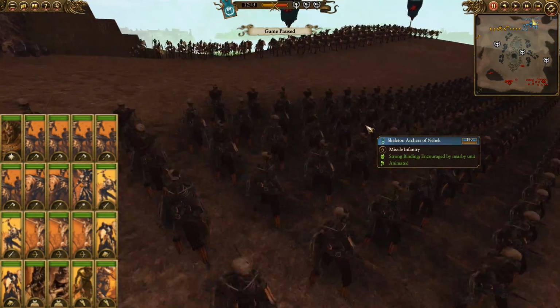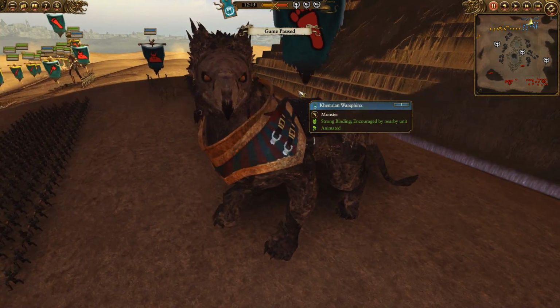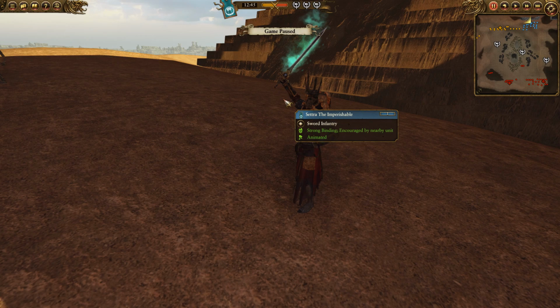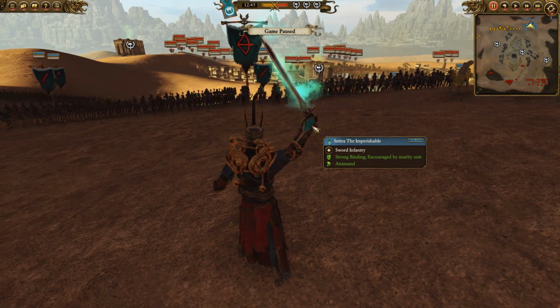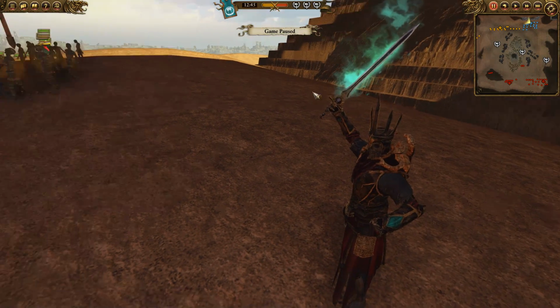More archers, 3 units of archers back here, 2 units of skeleton horses, and then, of course, he's got the Warsphinx as well. He's got a legendary hero. He's bringing Settra, the Imperishable. I don't know much about him, but he's a sword infantry, and he's got a fancy sword that glows blue.